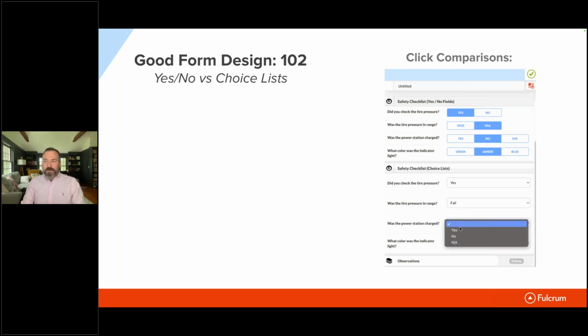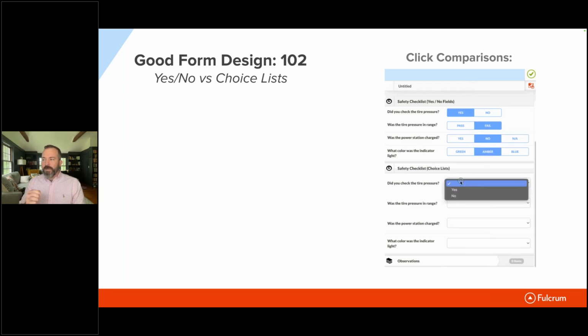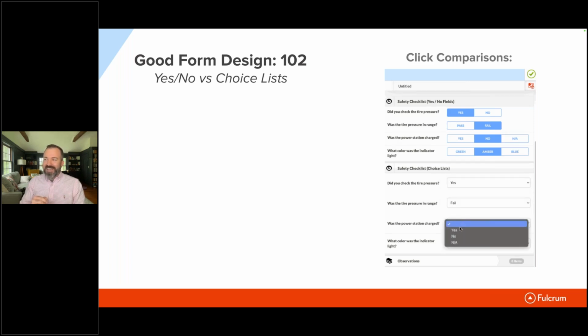So yes and no fields and choice lists. This is fun. Watch this animation. As I'm clicking, let's start from the top. I click, I click, I click, and I click. 4 choices made. Now I click and click, click and click, click and stumble click. You notice that I'm taking more time on the bottom half than I am the top, and it's a little more confusing because my eyes aren't flowing as well.